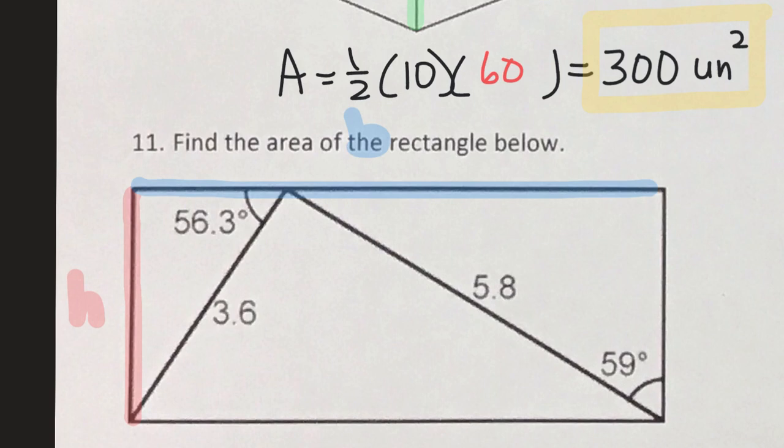Okay, and we have a whole bunch of angles. Whenever we have angles, that makes me think we're going to have to do trigonometry. And it's true, we're going to have to do trigonometry. So we're going to call this H. Yes, that's the height. And now we're going to break our blue section into two. We're going to call that much X and this much Y. So the base of your rectangle is going to be the X value plus the Y value.